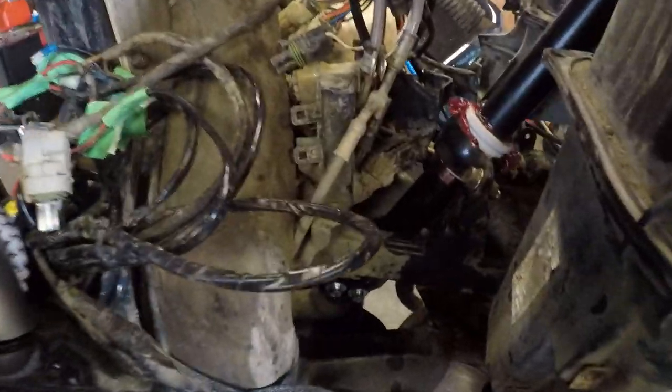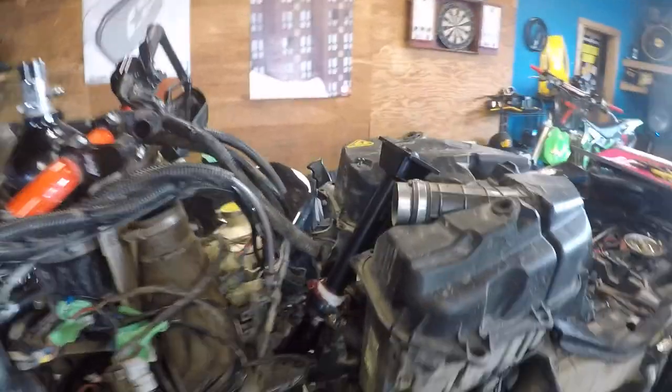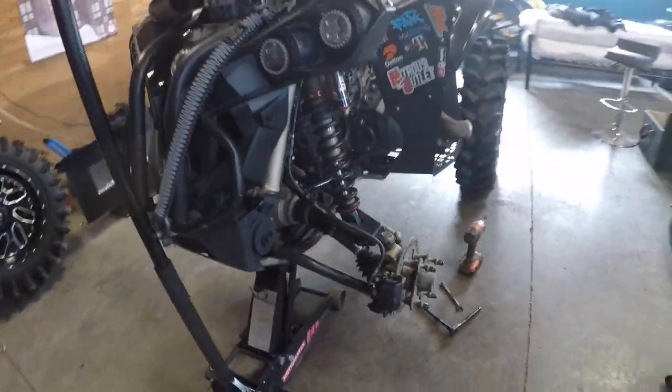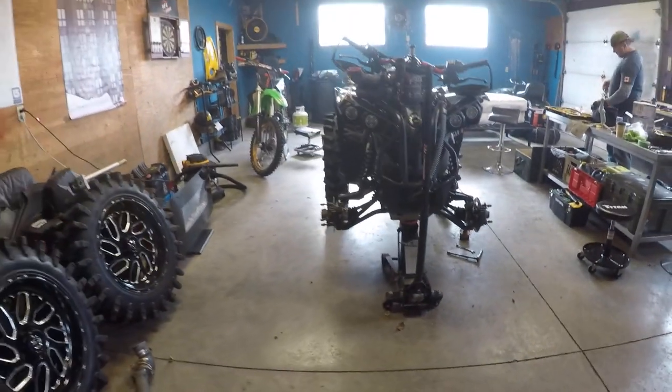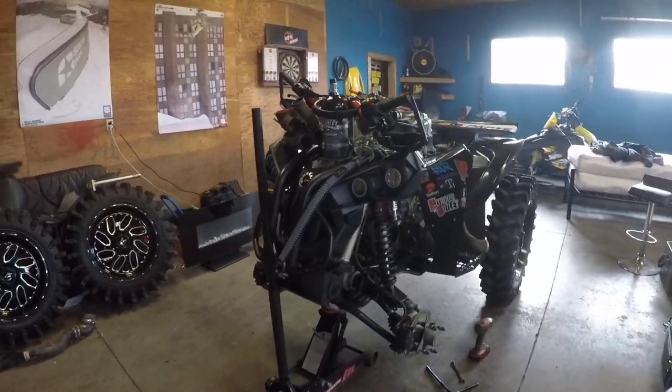Stem's in there. Tight, very tight. We got no play anywhere, so looks like I aligned everything up pretty decent too, because I've got my tie rods basically put into place. So pretty kick-ass. Just got to button her up and we're all done.